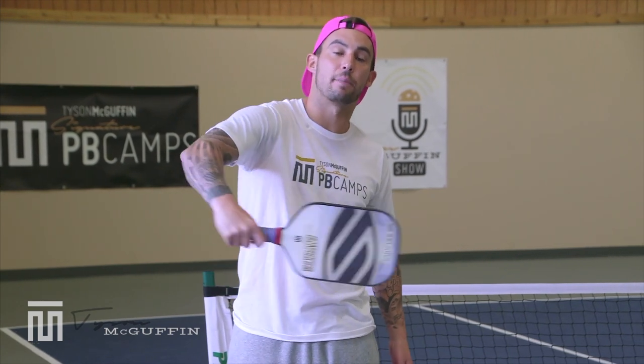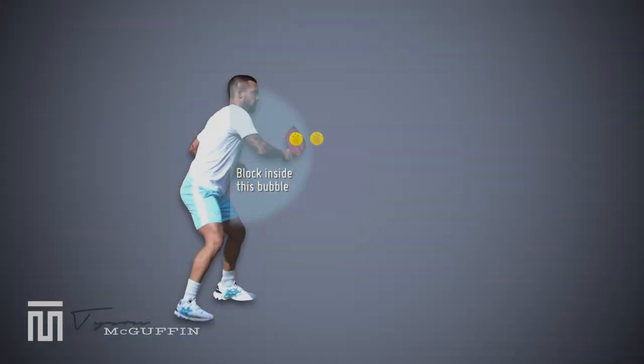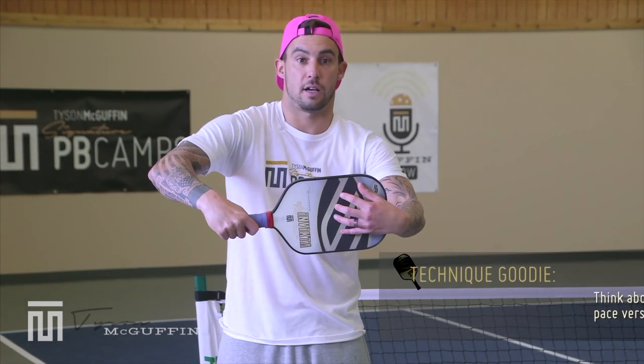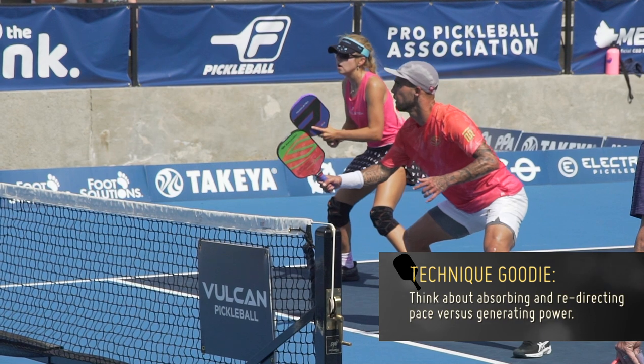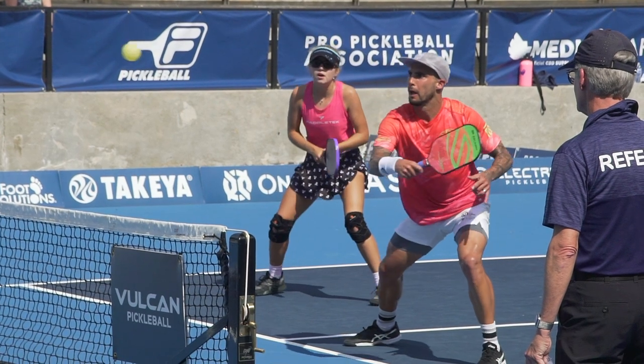The paddle is connected to your shoulder — it doesn't disconnect. When I hit a punch volley, I'm squeezing pretty hard. I'm meeting the second imaginary ball, not the first. Think of point A and point B — I'm staying in that window, making sure not to cock the wrist, not to add in any extra variables. Main focus is laying it over, making sure the paddle face is facing my target or that my knuckles are leading, and making clean contact in that small window while keeping spacing from my body.